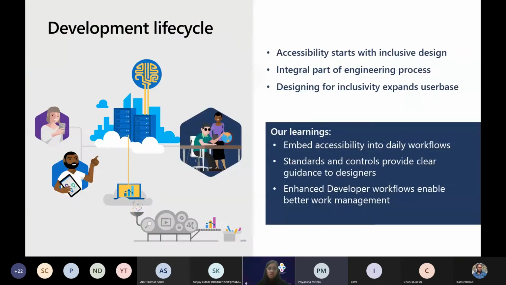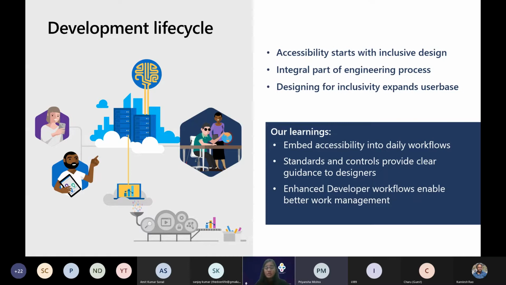Right. So with that, let me just quickly show you what this means in the development life cycle, right? Built in versus bolted on. So putting accessibility at the heart of design means we make products and services that are accessible to people with disabilities. Now, accessibility needs to be included and defined in the development lifecycle activities of the organization. Now, this includes how to plan, how to design, build and deploy, test and receive feedback to ensure accessibility is built into the lifecycle and is a part of the normal engineering processes, right?